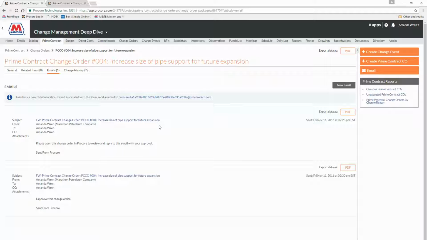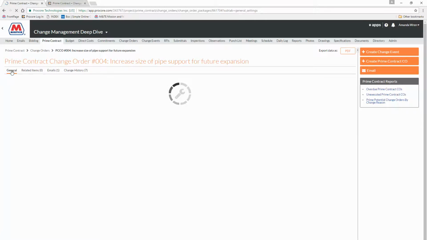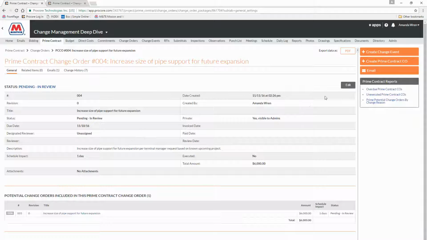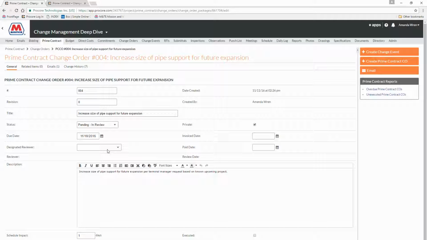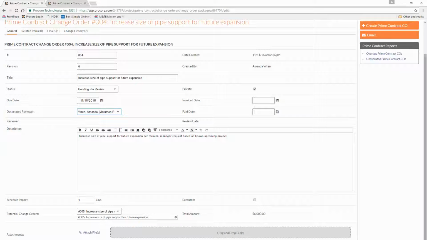So once you have those first level approvals through this method, then you could go back and choose a designated reviewer as the final reviewer. You do that by going in here, hitting edit, leaving that again in pending status, potentially changing the due date since this is really round 2 of approvals. We'll go ahead and leave that at a week from today. And then choose your designated final approver. Keep that information the same, most likely. And then go ahead and hit that save and email button again.